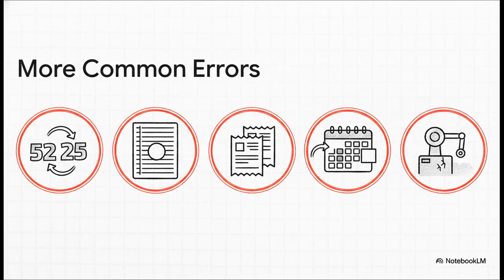The list of potential errors also includes transposition errors. That's when you reverse digits, like recording 52 instead of 25. An effective review also has to check for any transactions that were left out or entered twice, timing differences where entries are put in the wrong period, and the failure to correctly calculate and apply depreciation on assets.